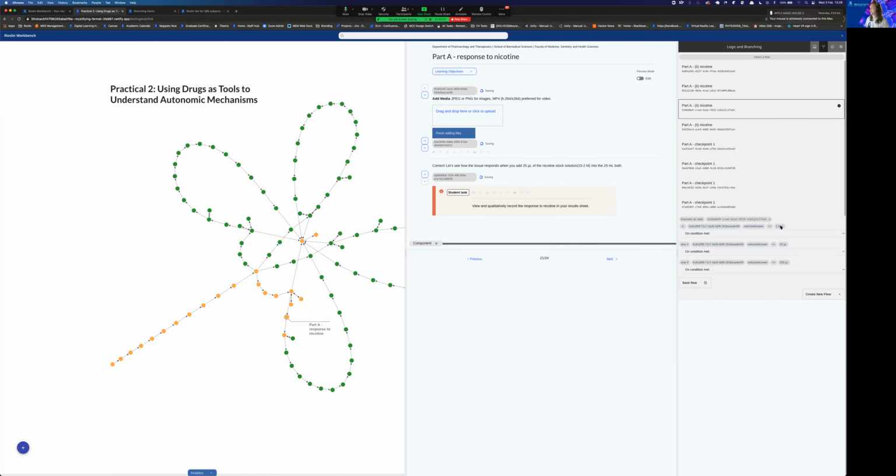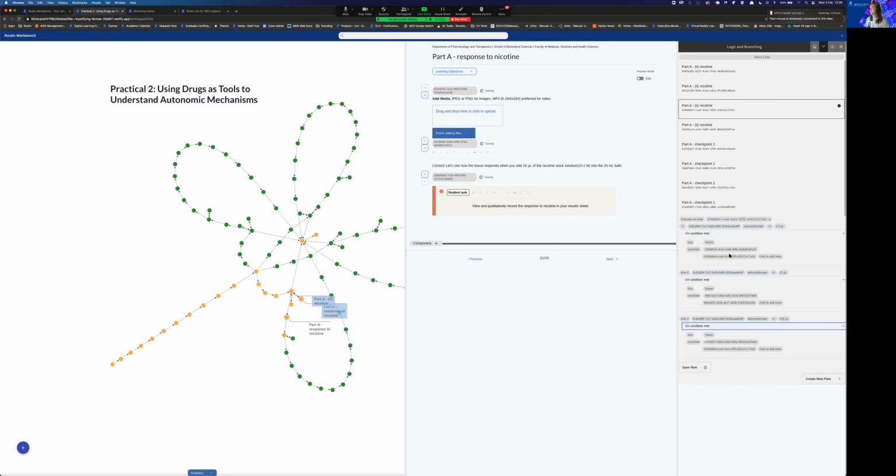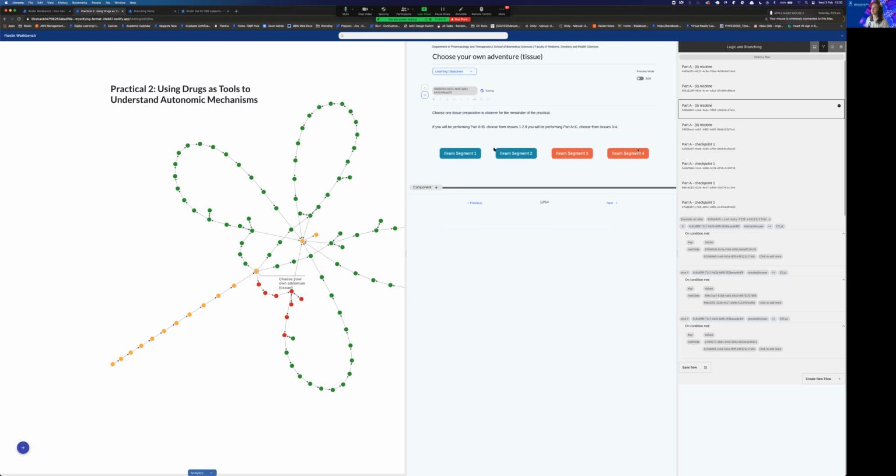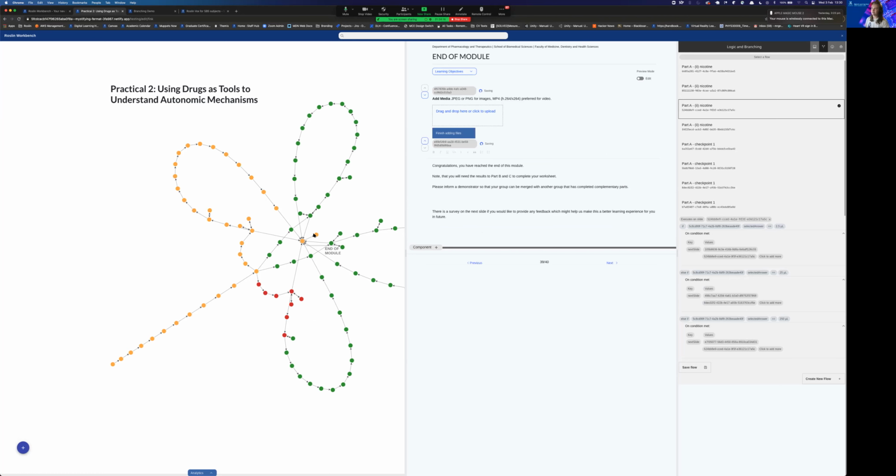As we highlight over these logic pathways, we can start to see where they are taking us, and the correct pathway is somewhere around here. Hopefully. Yeah, there it is. And then we get this one, same thing, and it takes us on. So there's actually 5 or 6 different branches here that students have been told what to do. Different students will take different pathways as they've been assigned in class. There are different segments, and they take you through each of these little branches, and they all converge on the end here and then finish.